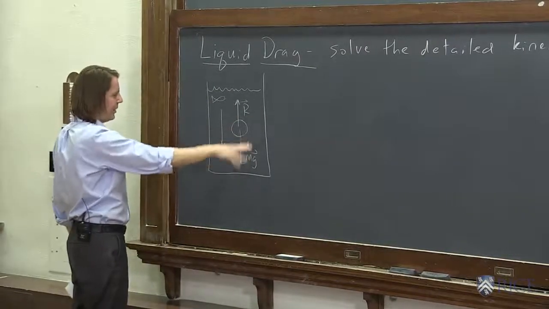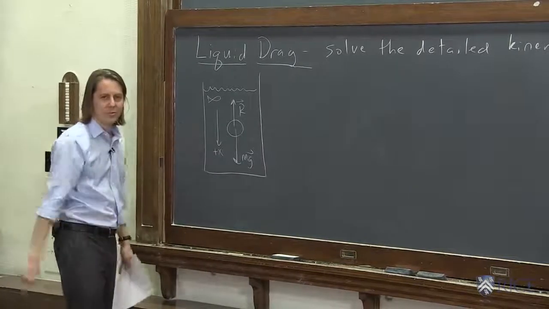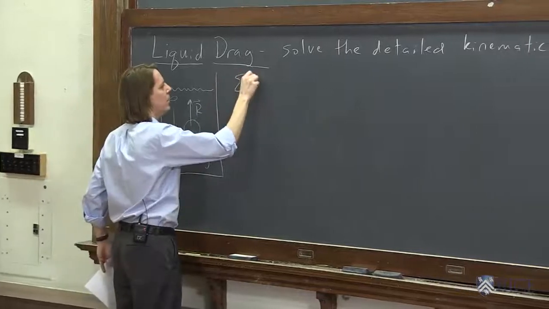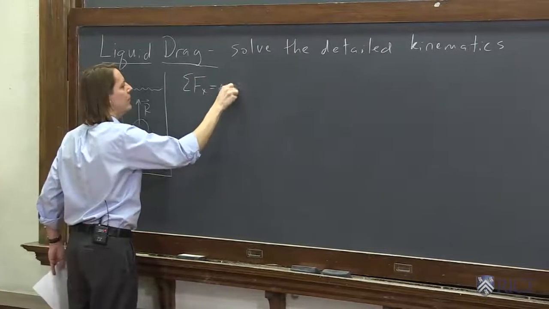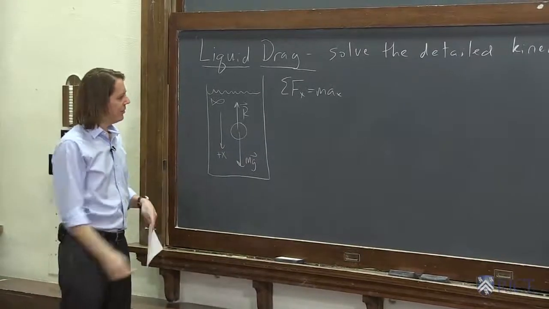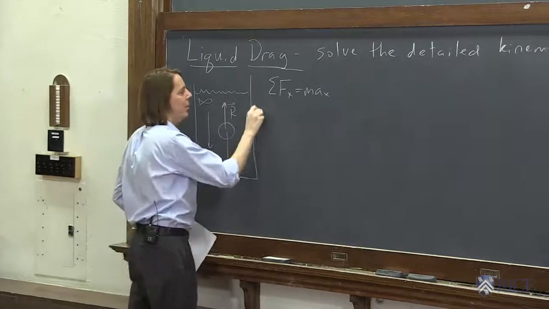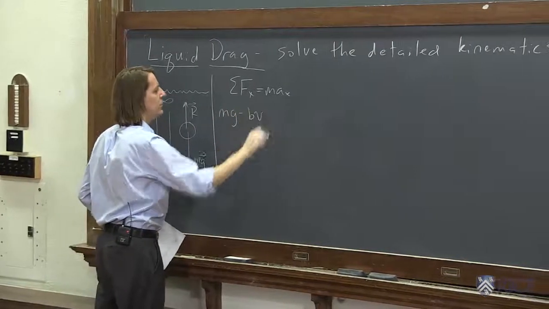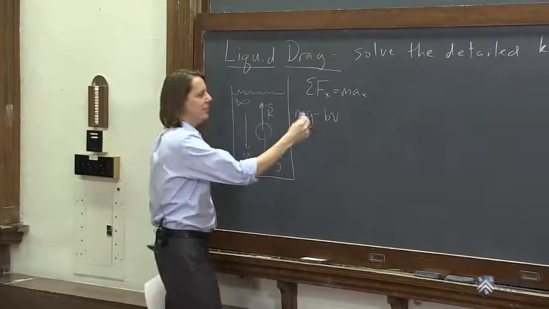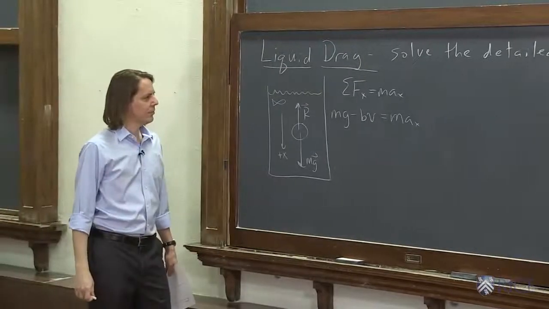We have basically the free body diagram, two forces. Let's call it the x direction, so positive is down in the x. And we just use Newton's law, right? Sum of the forces equals the mass times the acceleration in the x. What are the forces? mg down minus bv up. We're doing this in one dimension, no need for vector notation. mg minus bv, that's the forces, equals mass times the acceleration in the x.